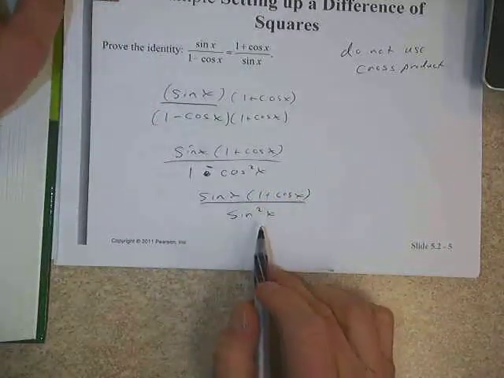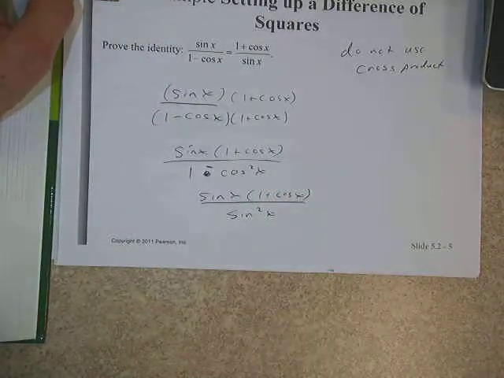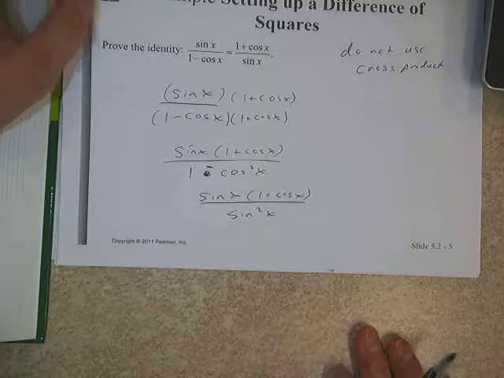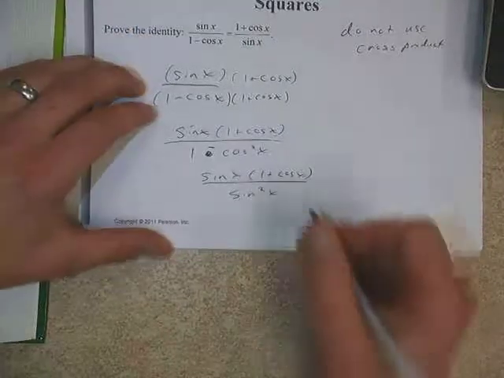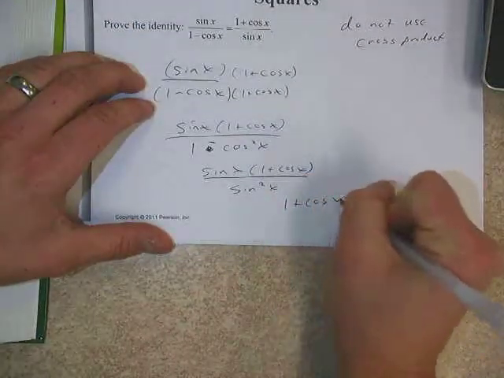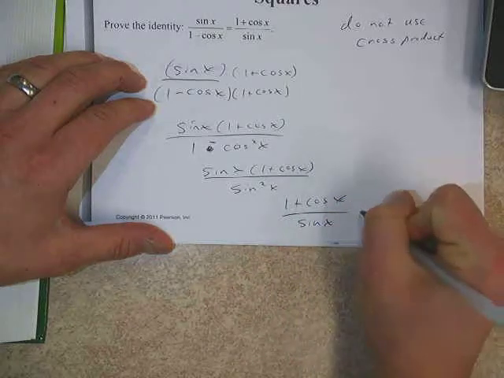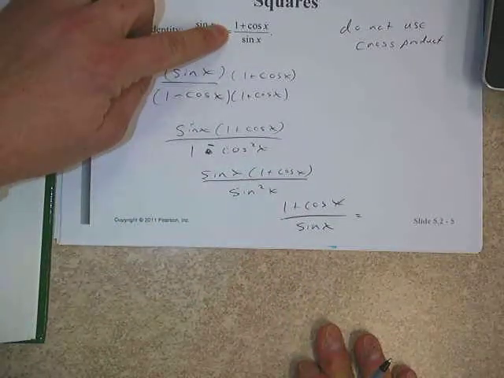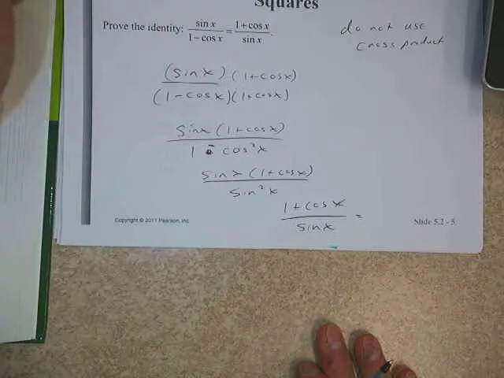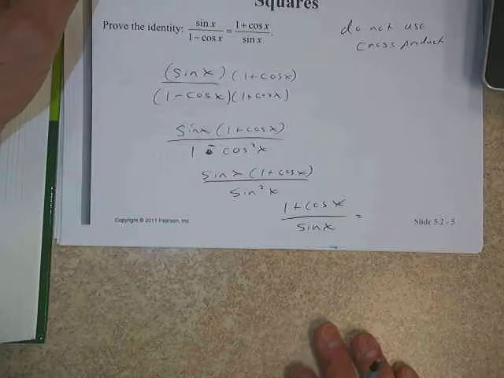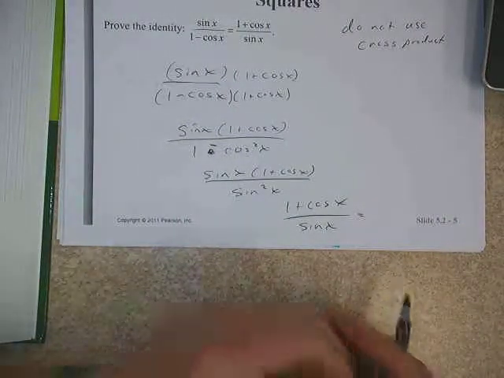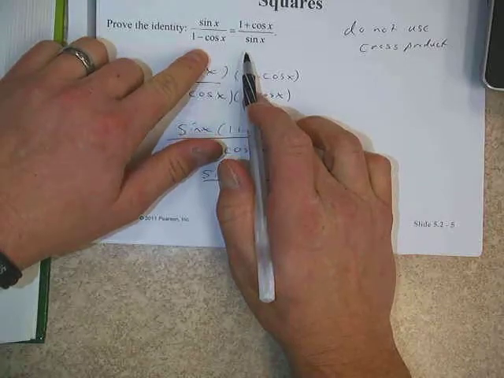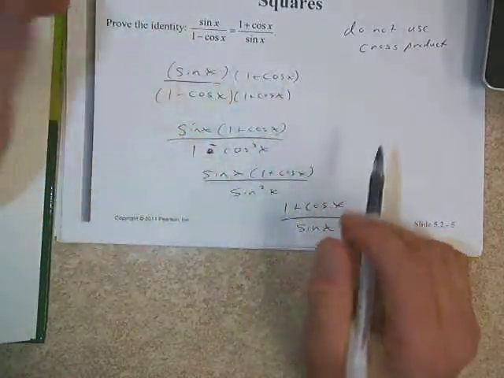Okay. All right. So if I multiply those two together, what I want to recognize here is what is 1 minus cosine squared x? Isn't it sine squared x? My Pythagorean identity tells me that sine squared plus cosine squared is 1, so therefore 1 minus either of them is the other. And what does that do for me? Sine x and sine squared x now can cancel out. We're going to wind up with 1 plus cosine x on top, sine x on the bottom. And does that equal what we set out to have it equal?